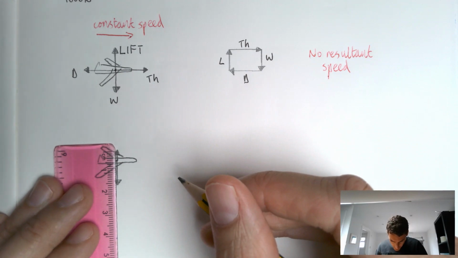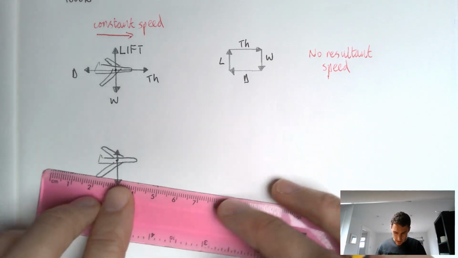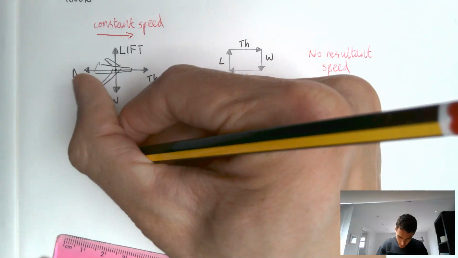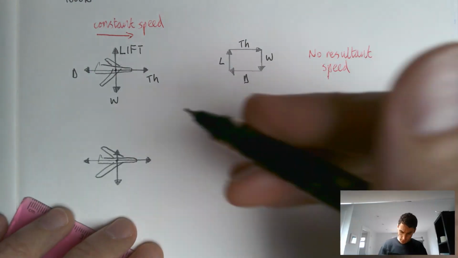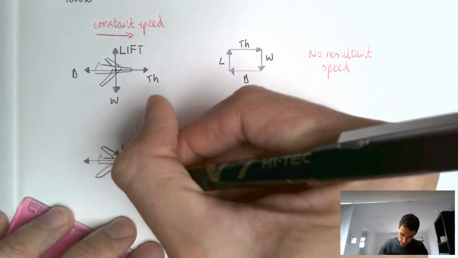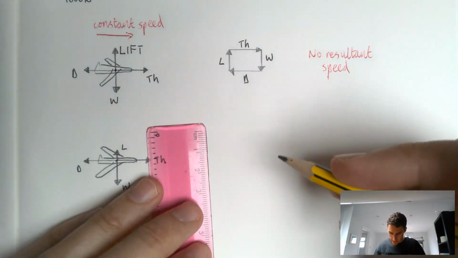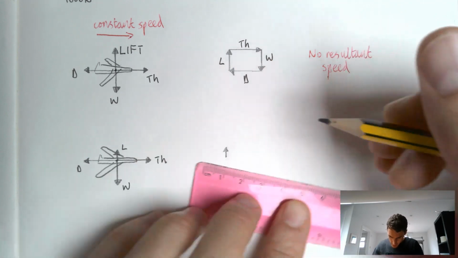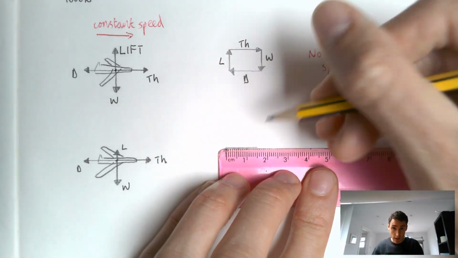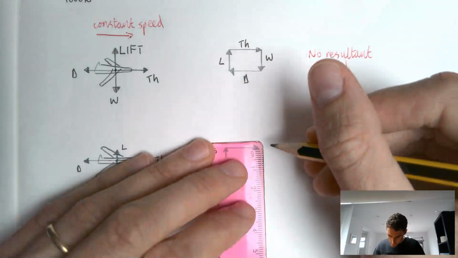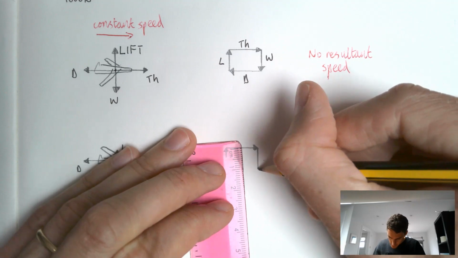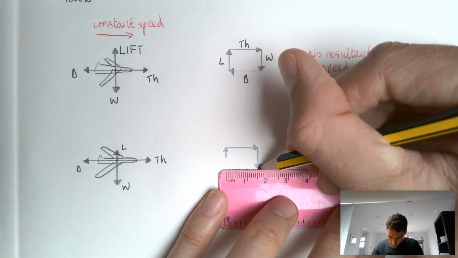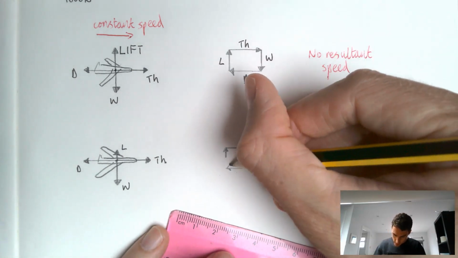And how many was that? That was 4 millimeters. And then we can do our 1.5 and 1.5. If we label those forces, so L, TH, W, and D, when we do this, we have a short lift. So let's start with the lift again. That goes like that. We've got the same thrust force, like that. Got the same weight, so that was 1 centimetre, 1000 newtons. That goes like that. And we've got the same thrust.